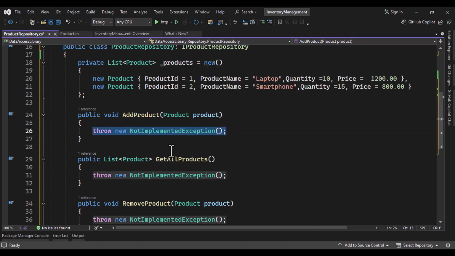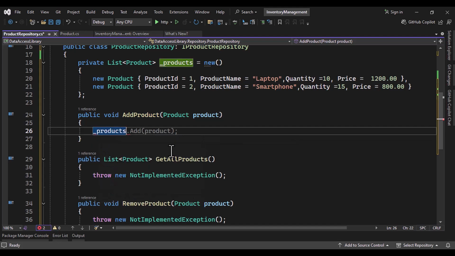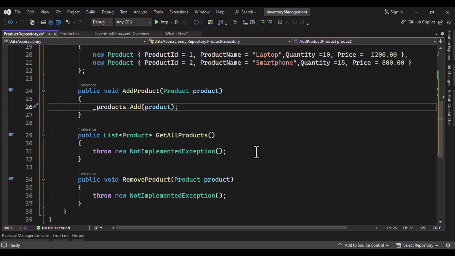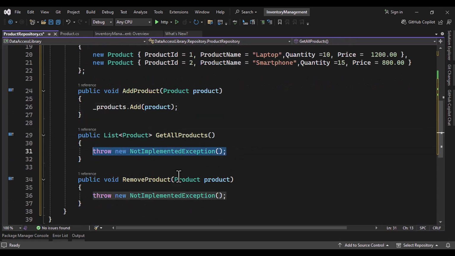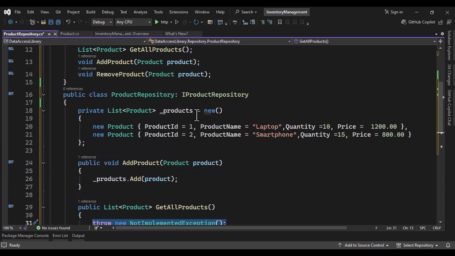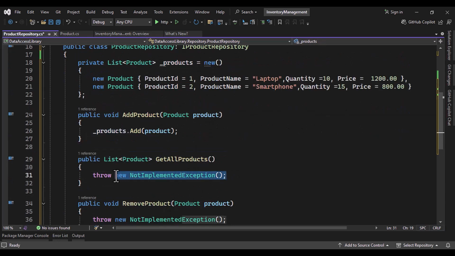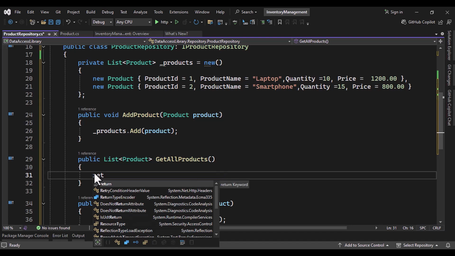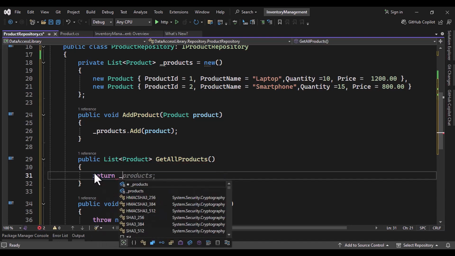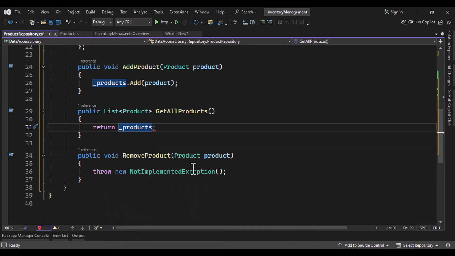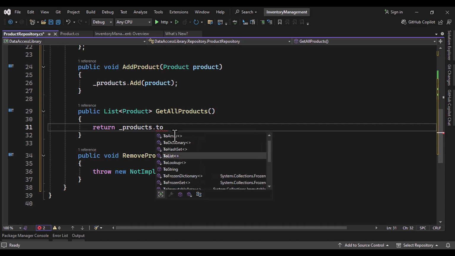So type products.Add(product), and then get all products. We will return this product list, then return _products.ToList().